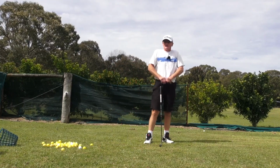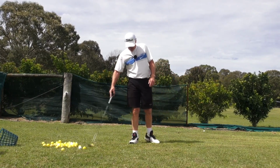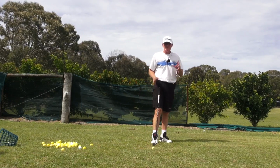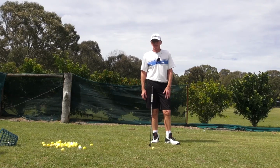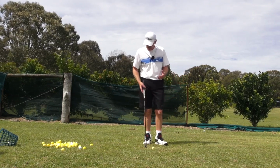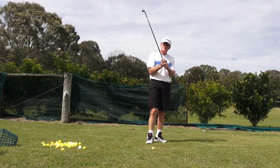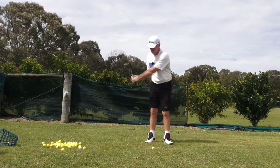Okay, so just something, a couple of guys I was helping out the other day with their swing. They just weren't generating any club head speed, and the swing was very, very stiff and convoluted. And all I did, guys, was show them a way of hanging onto the golf club and getting maximum swing effect out of the golf club.